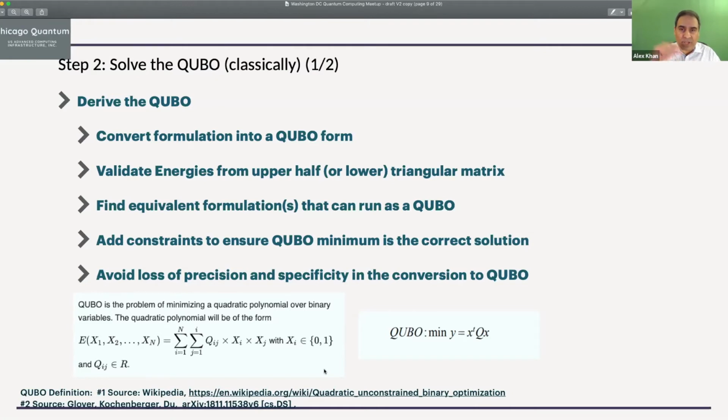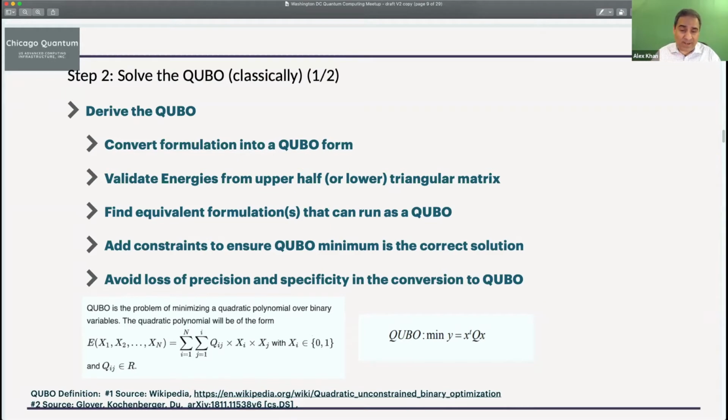Now, if you actually write that multiplication down with linear algebra, you will find that it has one value. It's the sum of all of those Q values, depending on whether the X value was 0 or 1. So if X1 was 1, then it will end up multiplying and using certain of those Q values. It'll use the Q value on the diagonal and then some on the non-diagonal. But in the end, you get a value, it's a sum. And the whole point of the QUBO is to find the minimum. You're finding the minimum value by selecting different combinations of X values. So that is a shorthand that technically explains the whole QUBO.